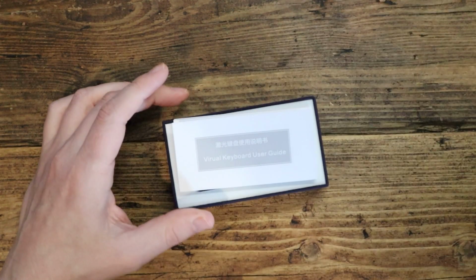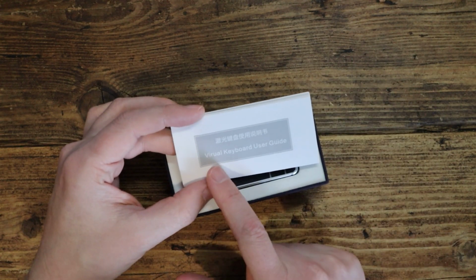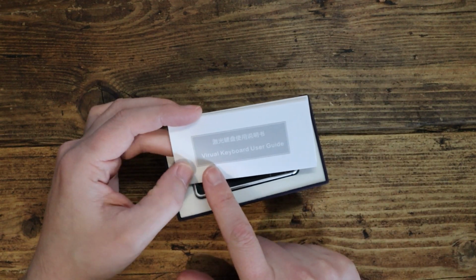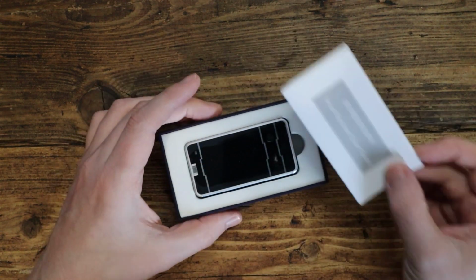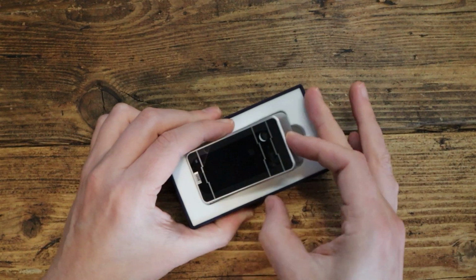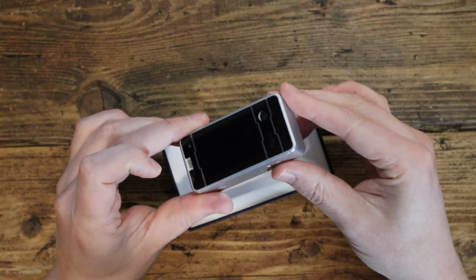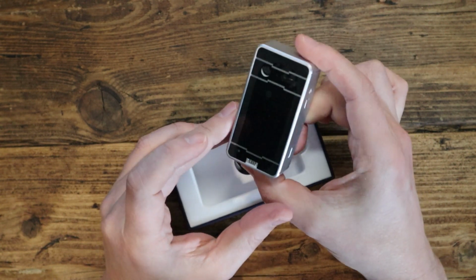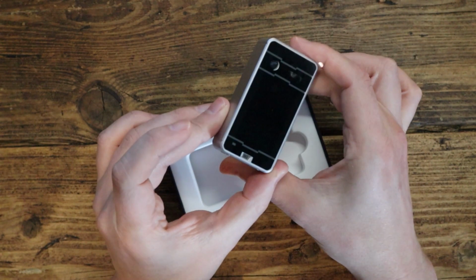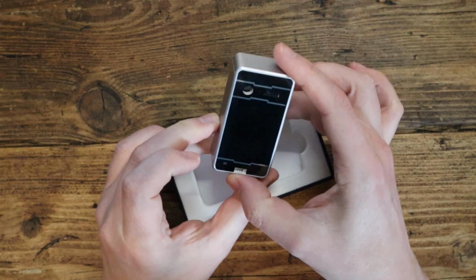Let's pop open this little box and we've got the instruction manual and it says virtual, I think that is, keyboard user guide. So we'll have a look at that in a moment. And then this is the device in question. It's not very big, is it? It kind of looks a little bit like a sentient computer from Star Wars, I think, with a little eye on it to watch what you're doing.